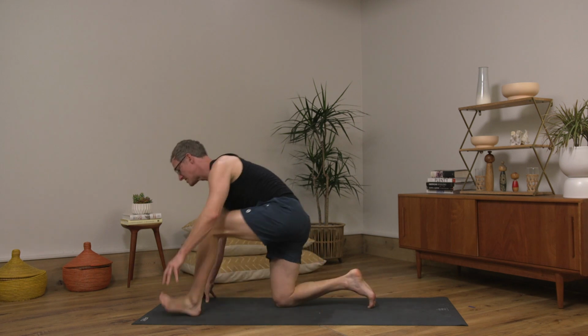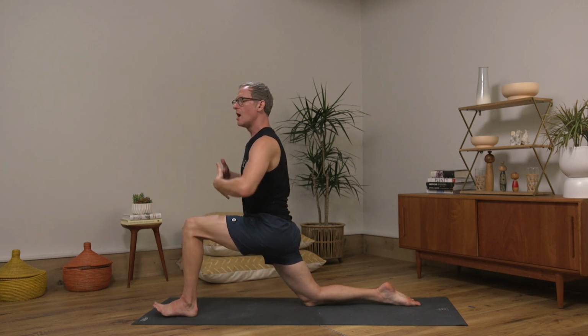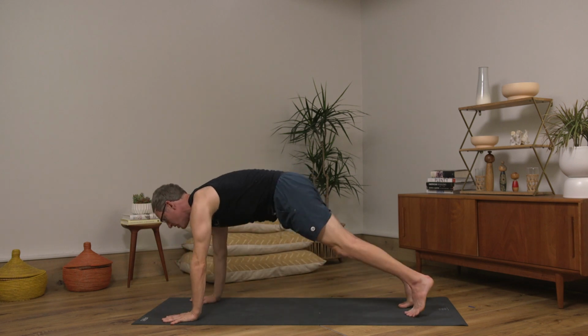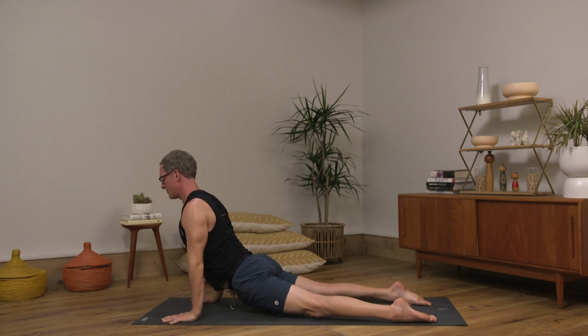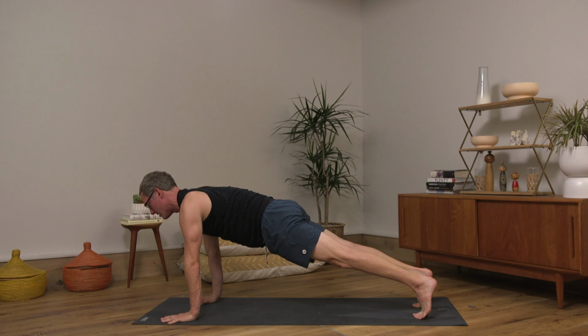Okay, so what I like to do, and again, it can be any salutation. It can be a lunge salutation. It can be a more conventional Surya Namaskar A style, right? So let's just start with a step back. So let's say I am just stepping back on the right. I'm right on the initial entry to the salutation. I've stepped back into any kind of lunge. I inhale, reach up. I exhale, hands down, Chaturanga, right? Let's say I want to include Chaturanga, that's fine. Then I inhale, up dog. Exhale, down dog. Then instead of staying in down dog, inhale, rock forward to plank.